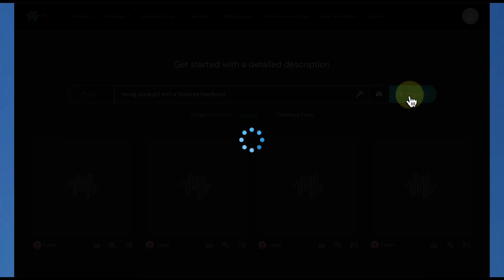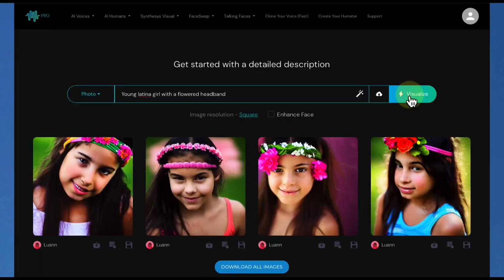Now, please note that you have unlimited credits. We decided to price this just right so that we'd be able to give you an unlimited amount of usage of this so that you could keep trying over and over again until you get images that you're satisfied with. And as you could see, there's some good ones that are popping out here. Some that aren't as good, some that are.